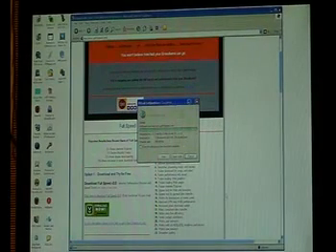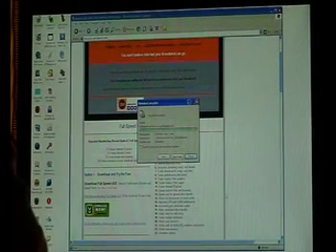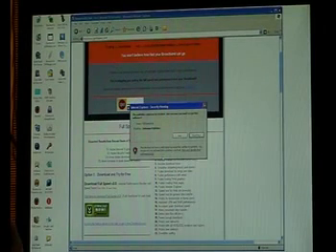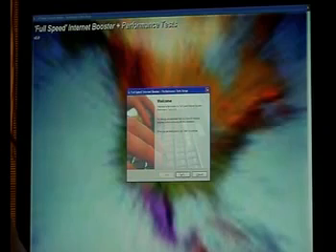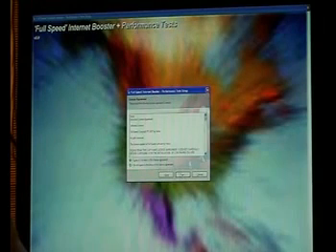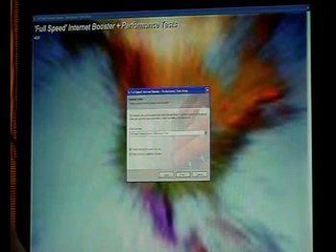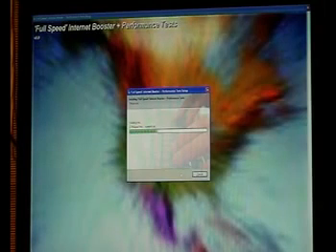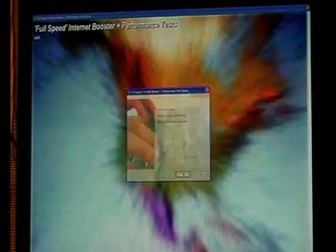Okay, we're back and it's just downloaded. What we'll do is run this program. As I said before, the program's called Full Speed. It's by a company called Versys, V-E-R-S-I-S. Let's run this and see what it does. I'm just going to go through the standard installation, and we'll give it a try and see what it does for our online speed.